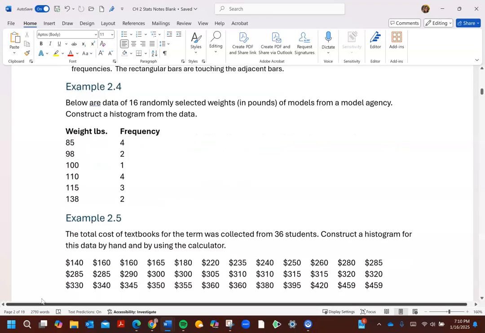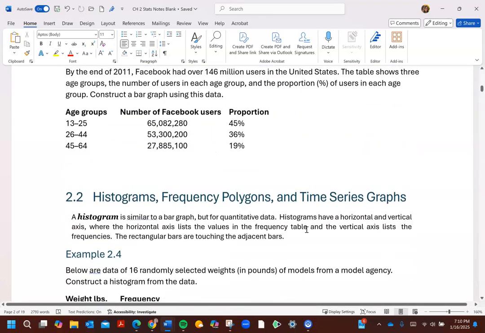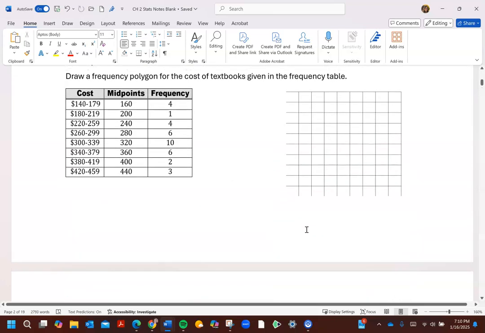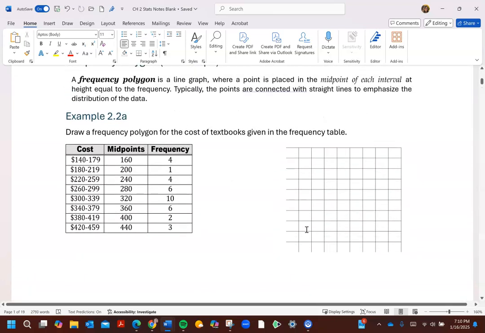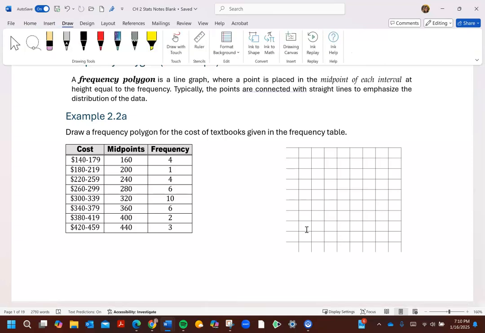And this was the raw data that we had looked at before, and we had organized into the frequency polygon in the lesson for chapter 1. And so we're going to use that just to lay out a little graph, and I'm going to just do it by hand. This kind of lends itself to by hand. So it'll just be a free sketch here. And the first thing you need to do is add in your axes and then your labels.